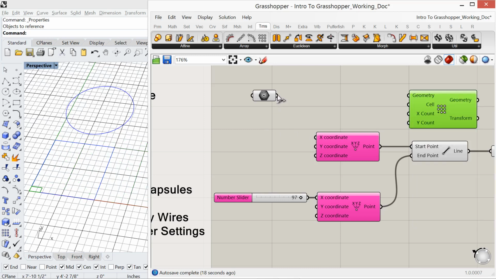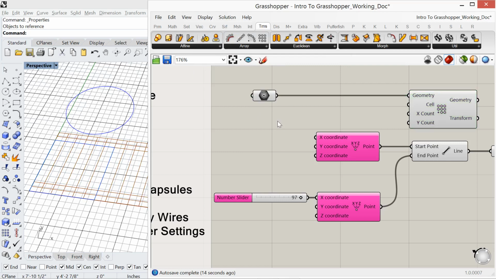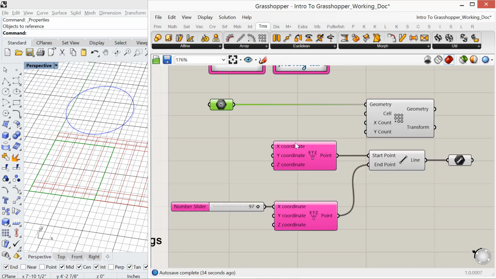Now these wires tell us something. There's information embedded in the wire display. So if I go up to the main menu, go to display, and turn on draw fancy wires. That's what you want to use, draw fancy wires. This is a single wire. That means that it just has one object, so one object is in this container, or one piece of geometry. If I was to look at a place where there were multiple objects, then this would have 2 lines.